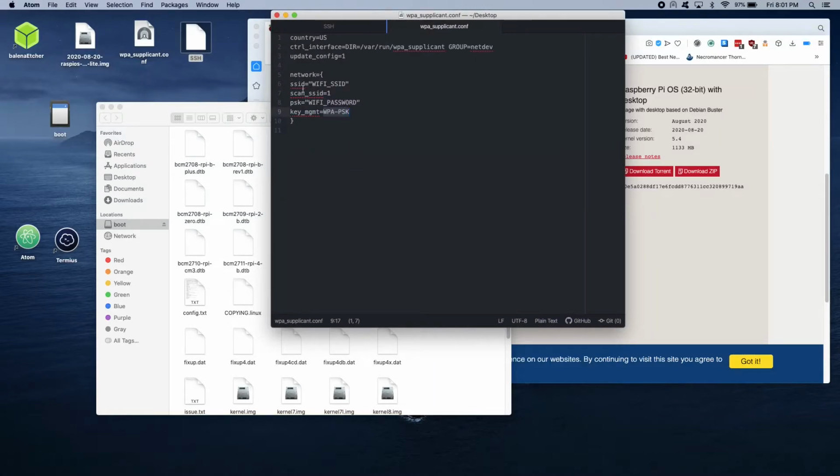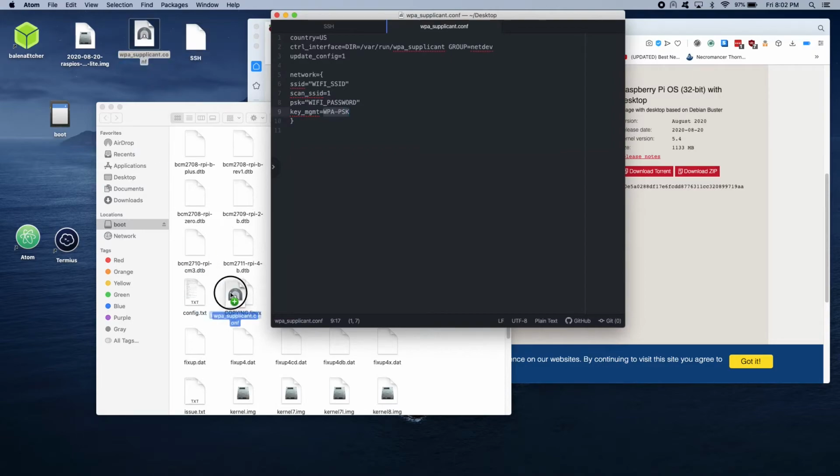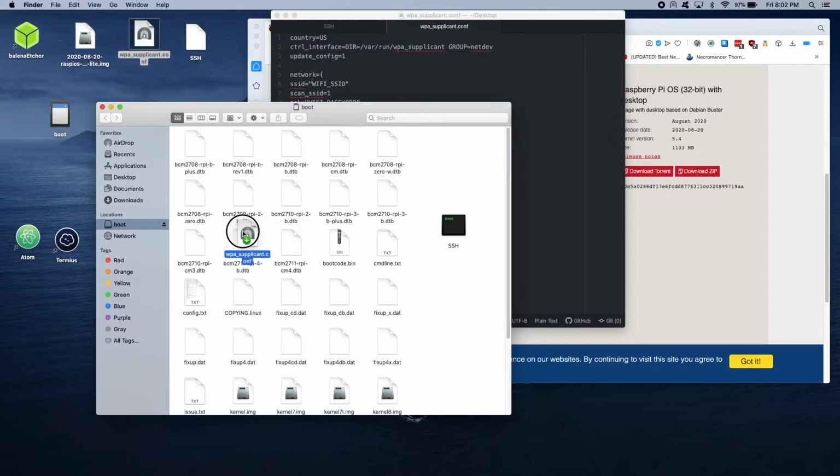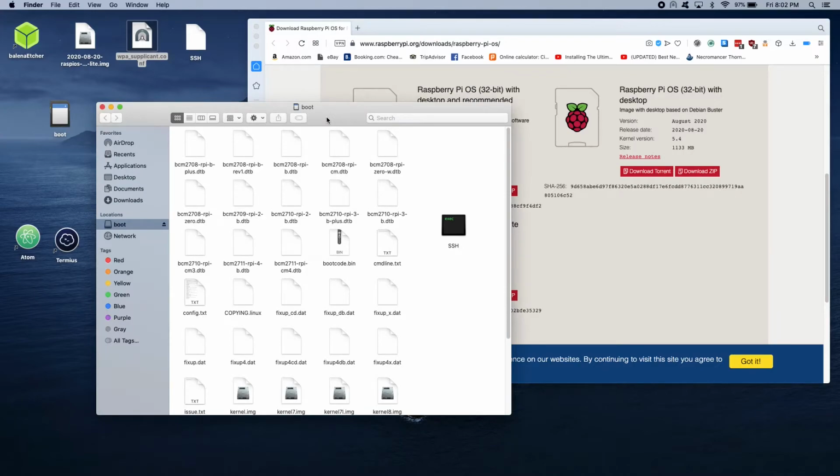Now, if you were to fill this file out, which we're not going to do today because I plan on using my Ethernet port to set all of this up, but if you were to fill this out and just drag it over, just like I did with the SSH file, and let it go, that would set up your Wi-Fi configuration. So on your first boot, your Raspberry Pi would actually connect to Wi-Fi without any other configuration.